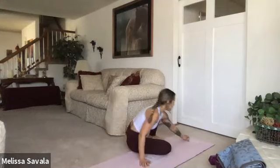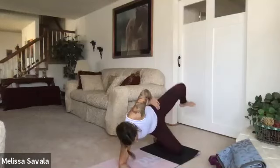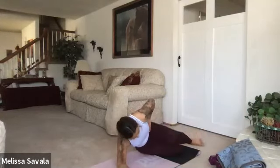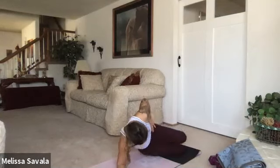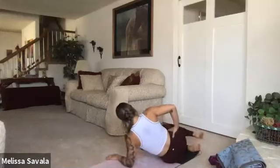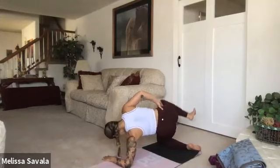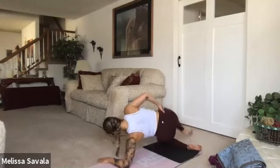12 per side. Ready? My legs keep sliding. Go here. 3, 2, 1. Exhale, lift. 1, 2, 3, 4, 5, 6, 7, 8, 9, 10, 11, 12. Good job. Other side, I'm gonna face this way. Ready? Go ahead. 1, 2, 3, 4, 5, 6, 7, 8, 9, 10, 11, 12.